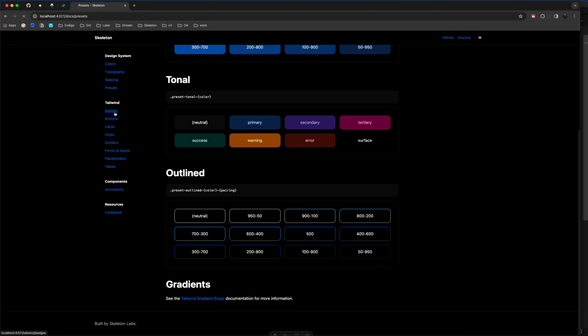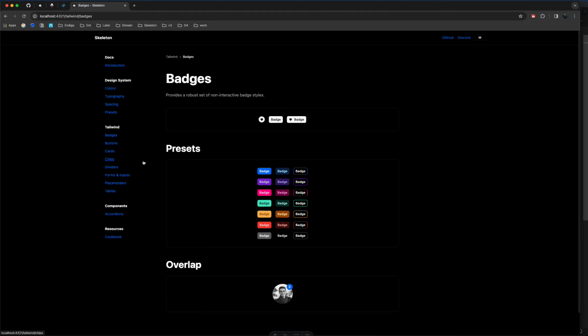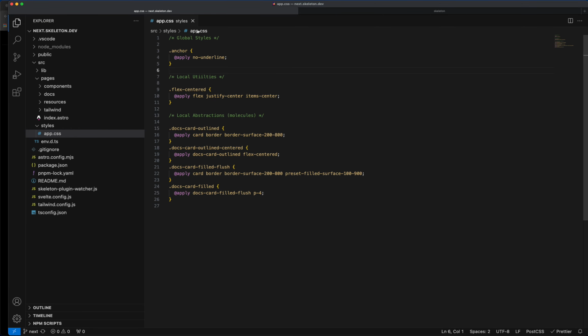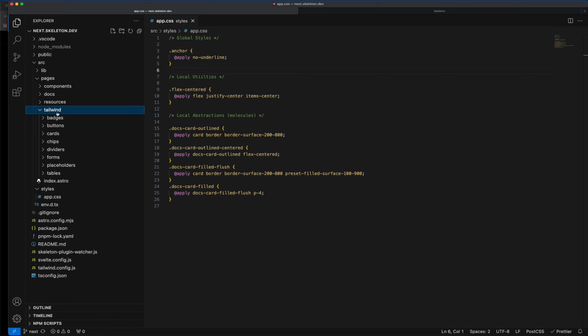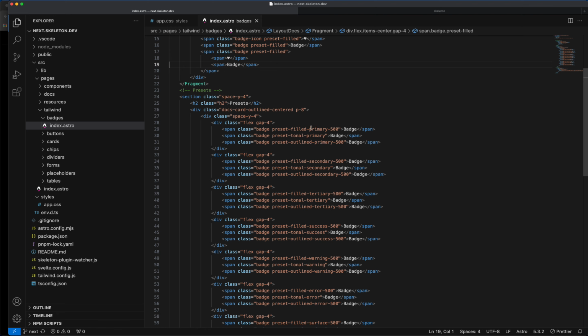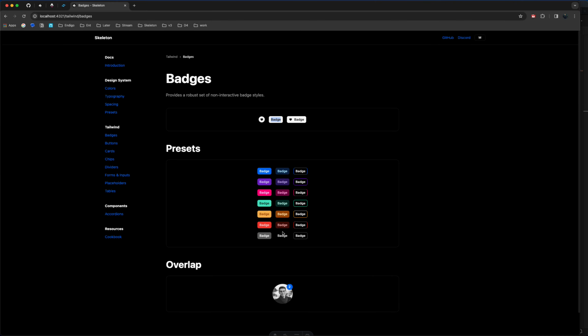Going further here, we have, of course, various different Tailwind components. These are the features that are built with, let me see, I'm going to switch over here and show you this real quick, which is Tailwind's badges. So here's the actual code that's powering the page that you're looking at there. You can see we're using that same exact syntax if you've created a badge or a button in Skeleton V2, where you just append a set of utility classes. There's a badge class, and then instead of a variant class, the new preset class, where you get very specific about what style you want. And then this is the kind of output that you get.